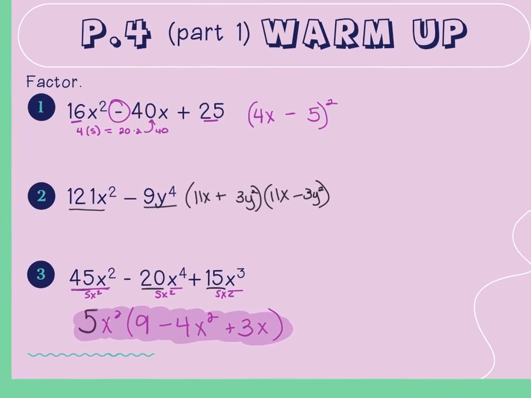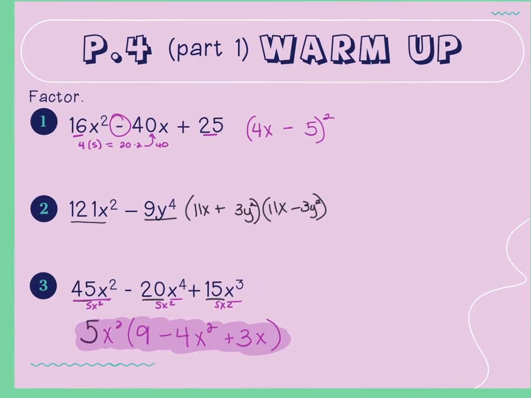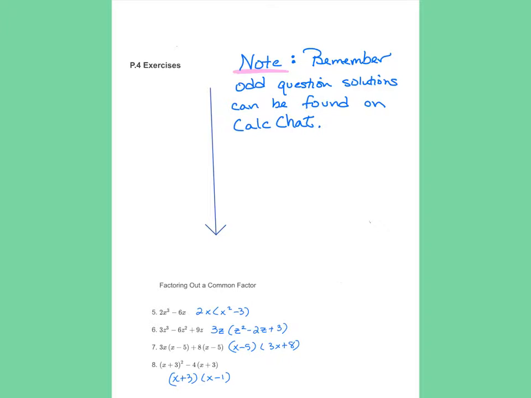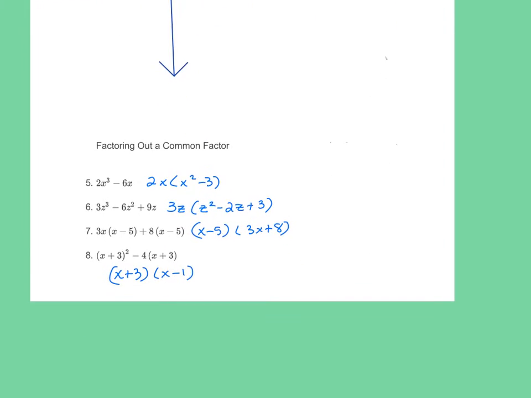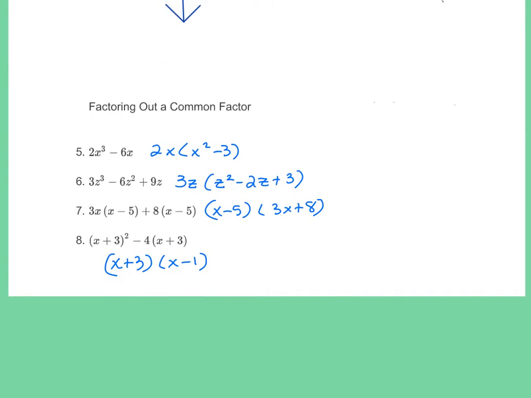All right, so again, we're going to continue with the factoring today, but before we get to that, let's go over the homework from last night. Remember, the odds can be found on Calc Chat, okay? So I'm going to mostly highlight the evens. I'll read the evens out loud because I know some of you are in Notability checking work. And then if I need to redo them, just let me know.